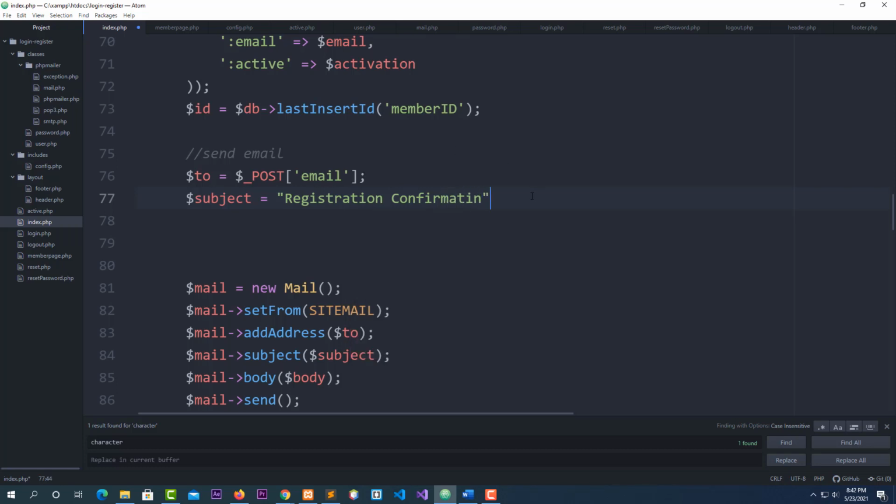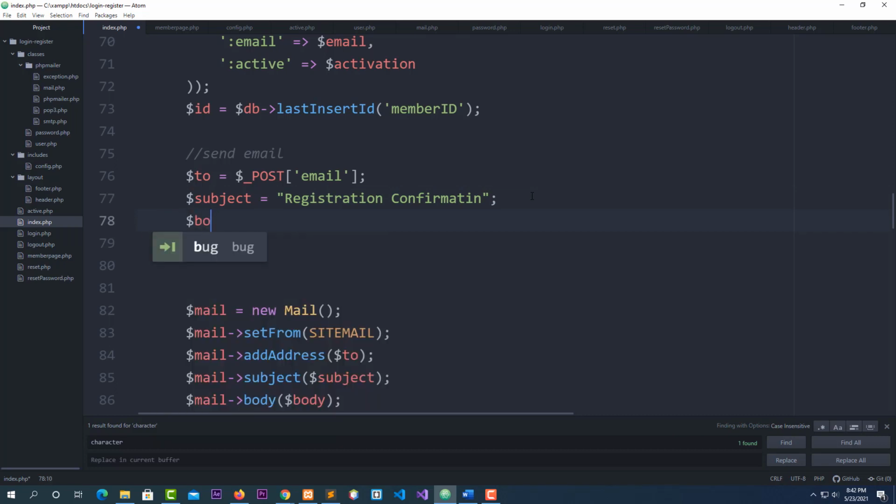Put a semicolon. Next line is for the body: equal, single quote, p tag for a phrase, and close that p.